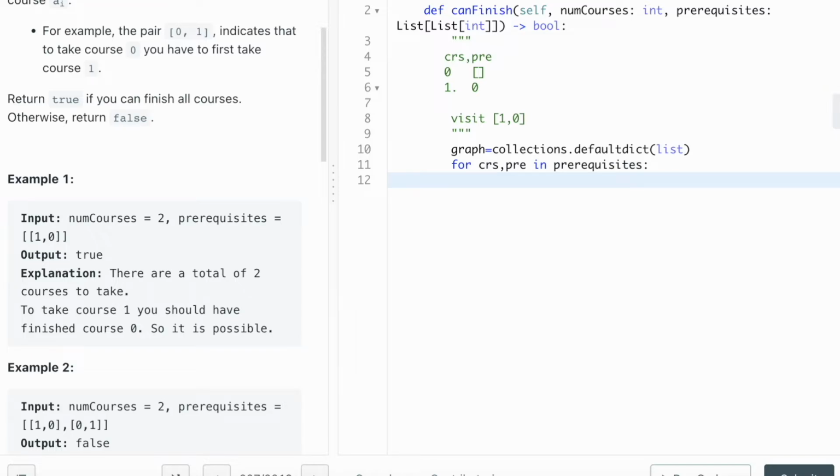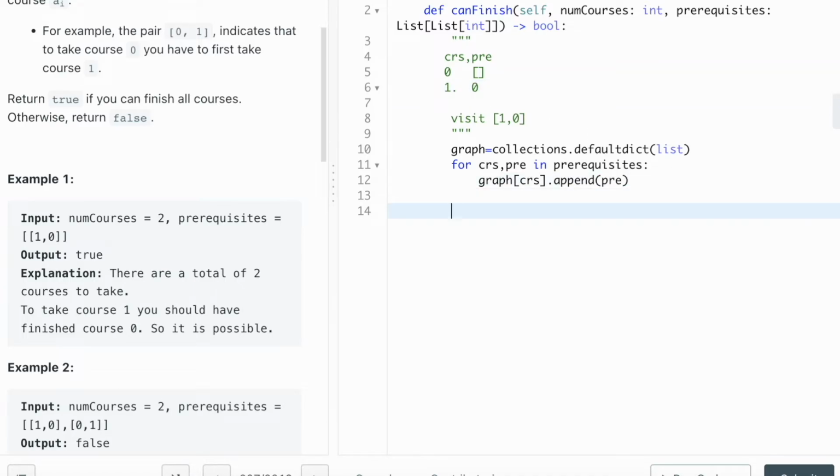Want to make sure I spell it correctly. So for graph[course], I want to append every single prerequisite to the course. Basically, after I write this, it will look like this. I want to append prerequisite 0 to course 1 in this case.